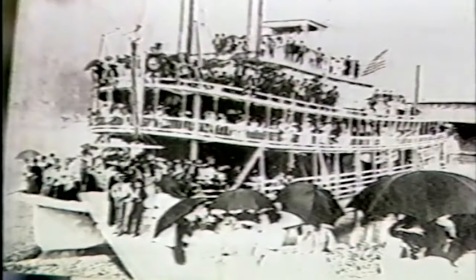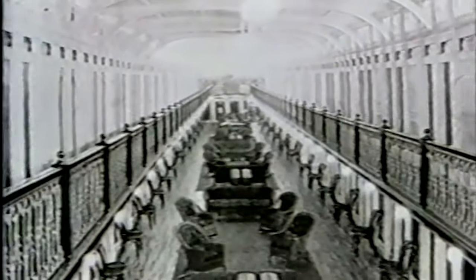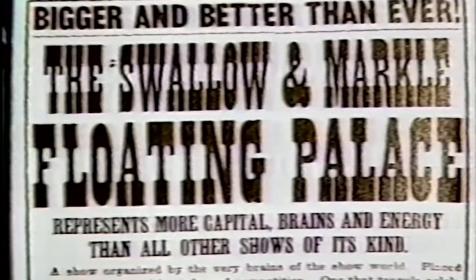Early residents of the Ohio Valley depended on the river for personal travel. It was, for a long time, the only way to go. Businesses were quick to see big profits from the riverboats. Some were very luxurious with elegant staterooms, fancy dining saloons, glittering bars and lounges, gambling rooms, and even music and live entertainment. The calliope played a lively melody which echoed for miles around. Jazz music was introduced and spread by steamboat from New Orleans, as well as those classic Stephen Foster tunes from Kentucky. The elegance of the riverboats reached an all-time high as they earned their new exotic name: Floating Palaces.